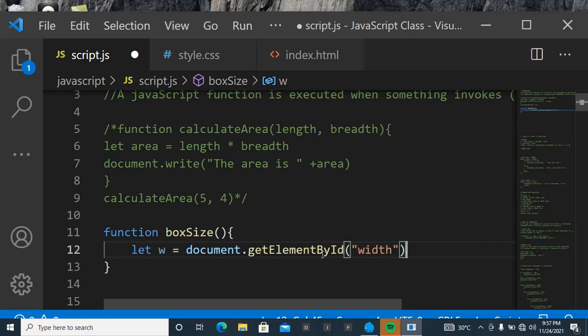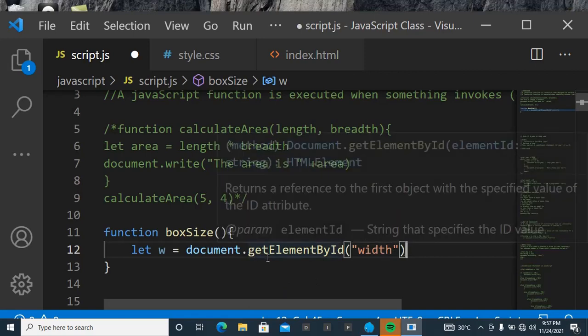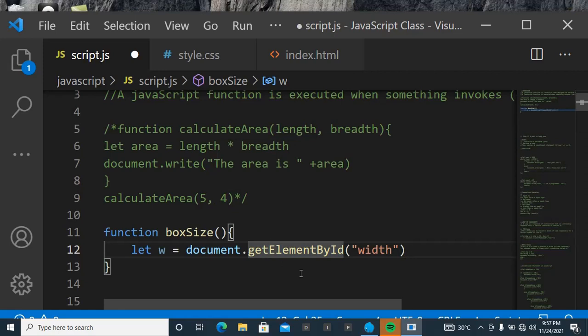So after you have told it that, okay, let our w be whatever you get, this is what that means. From that input that the id is width, so document.getElementById, so that element that the user will put in, you get it by what? The id. What is the name of that id?